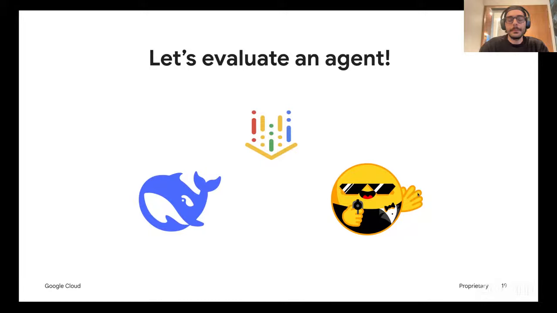So I want to show you how it is possible to build and evaluate an agent using the generative AI evaluation services. In this particular scenario, the one that we are going to cover in the demo, we are going to use a small agent framework from Hugging Face, and we are going to use one of the distilled DeepSeek R1 models as a tool in order to verify some math facts. So with that said, let me jump quickly into the demo.